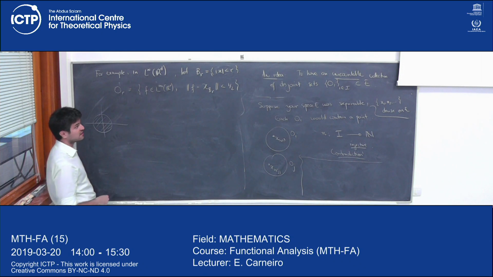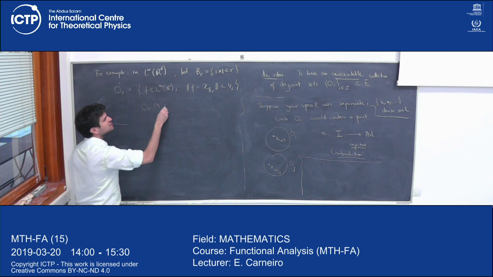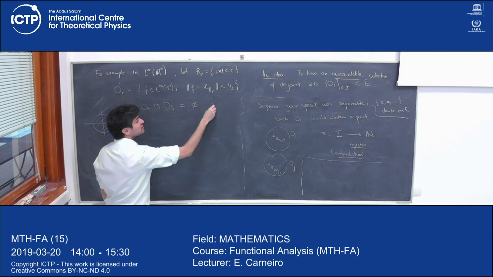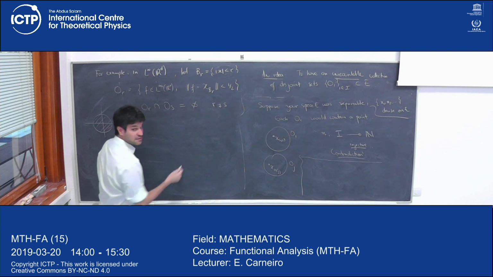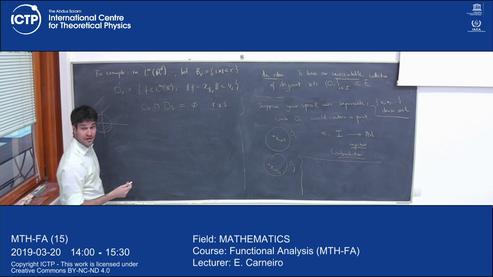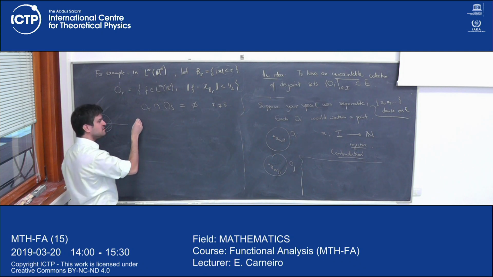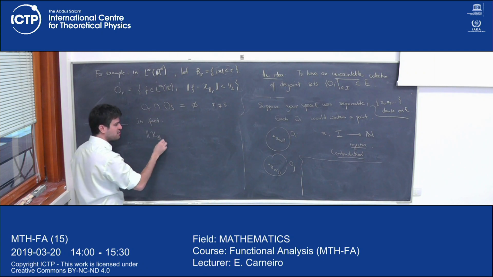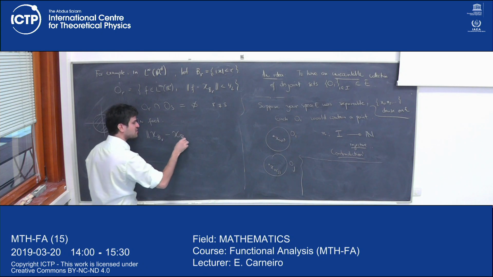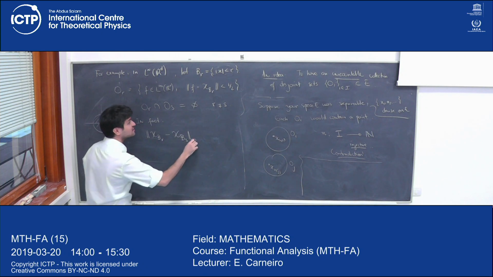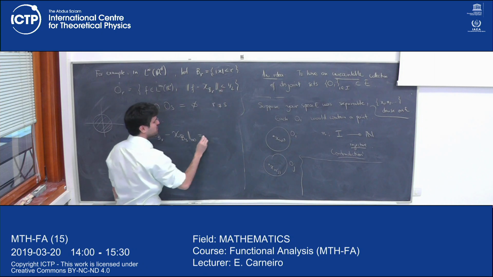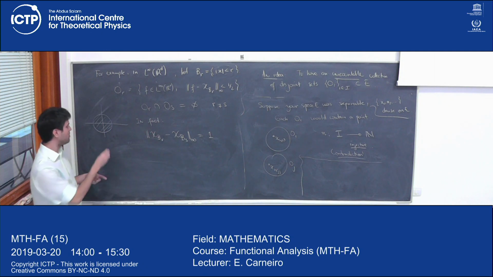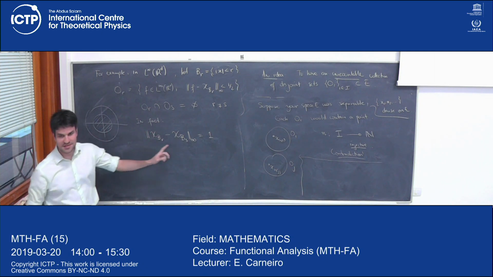Okay? And I claim to you that OR intersection OS for different radii, R and S, is always empty, if R is different from S. And the way you see this, in fact, you just have to see that the characteristic function of the ball of radius R, the distance to the characteristic function of the ball of radius S in L infinity, how much is it? 1. It's 1. It doesn't matter which ball it is, one of the balls is smaller than the other, so their distance in L infinity is 1.